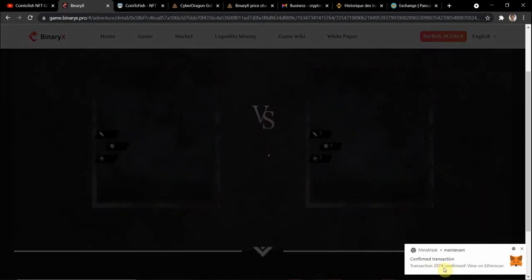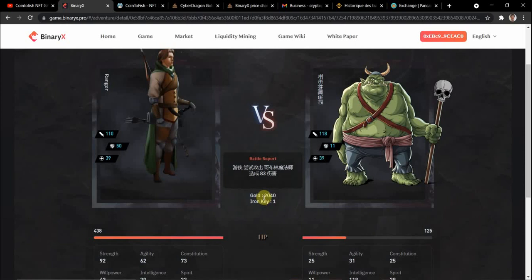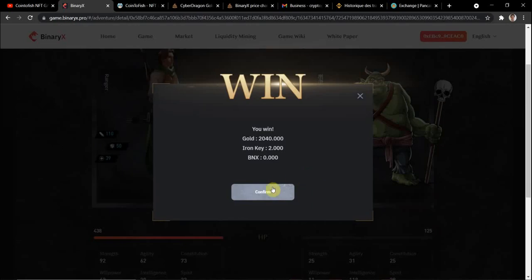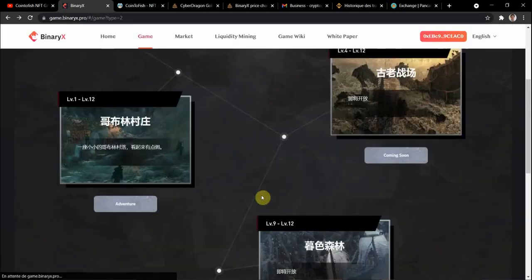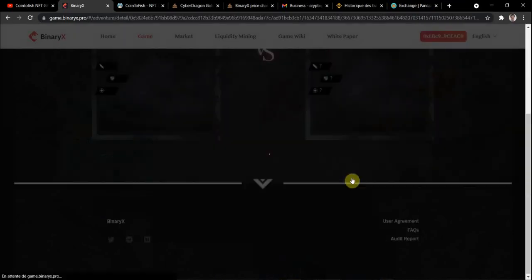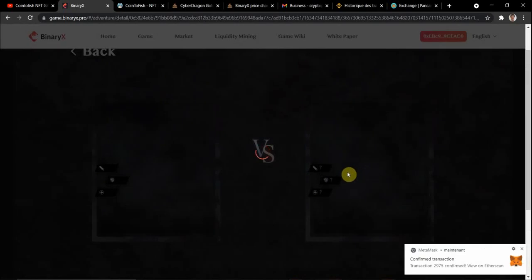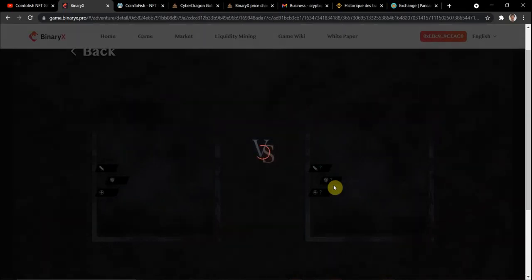Almost at 3k MetaMask transactions, that's crazy. Okay, gold is not too bad. Let's hope to have a boss or a bandit after. Okay, that's disappointing. We lost about 600 gold. So for the moment, the session is bad, guys. We are not lucky today. Let's hope the warrior's gonna get better. We still have 4 remaining chances. So it's okay, for the moment we've lost about 1700 gold. So it's not that crazy, but it's still losing.